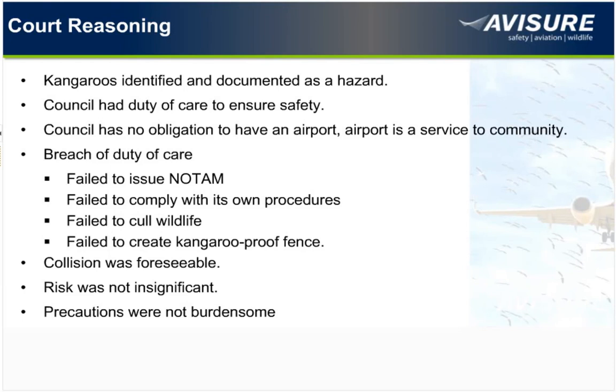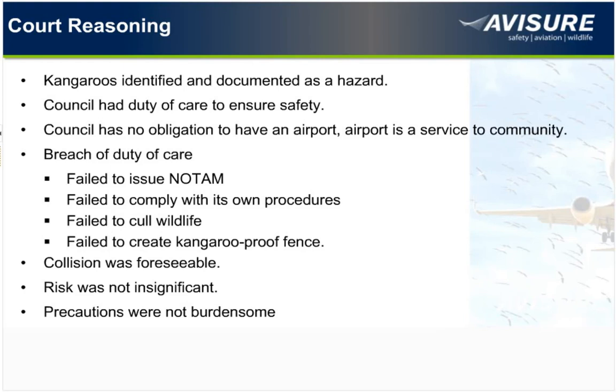In fact, there was documented evidence in an email and letter that at night, some people had seen aircraft going down the runway and turning back and forth with its headlights in order to see kangaroos before taking off. And the risk was not insignificant. So this goes back to that data that I was showing right at the very beginning. Terrestrial animals cause damage quite often in strikes. And so the risk is actually quite significant.